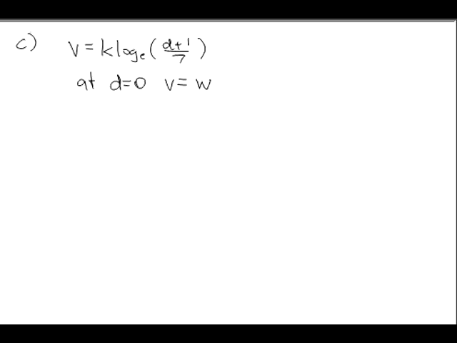That's what the question says. It says, the initial speed is W. So, V equals W when D equals 0. Yeah? Let me stick that in and see what happens. So, put W in there. W equals K, log to the base E. Now, D is 0, so you get 1 on 7. Yeah? Great.